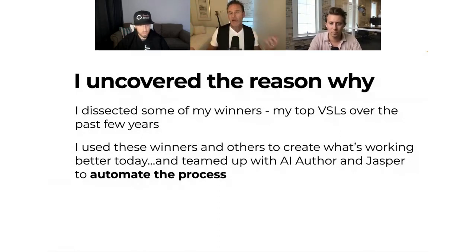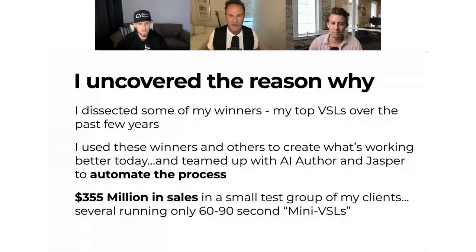And then I teamed up with AI author and Jasper to help automate the process even further. I've got it automated in my VSL software. Now it's automated with true AI. It's pretty exciting to see. You're going to see it here in just a little bit. And it's done roughly 355 million in sales for my clients, myself, different people that I've coached on this, a few people that just really blew it up big on ads in Facebook, for example. And this is only 60 to 90 seconds.